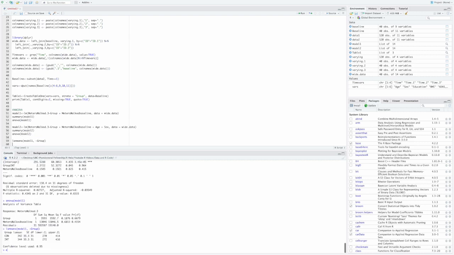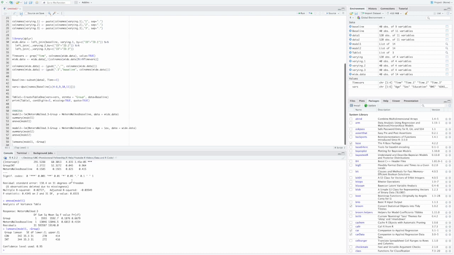We'll put in the model number, and we're just going to use the first one, just our basic model, and we're just going to look at the ls means per group. And as we can see here, the intervention group got about 344 meters walked in 6 minutes versus the control group, which was getting about 342 meters walked after accounting for baseline differences.